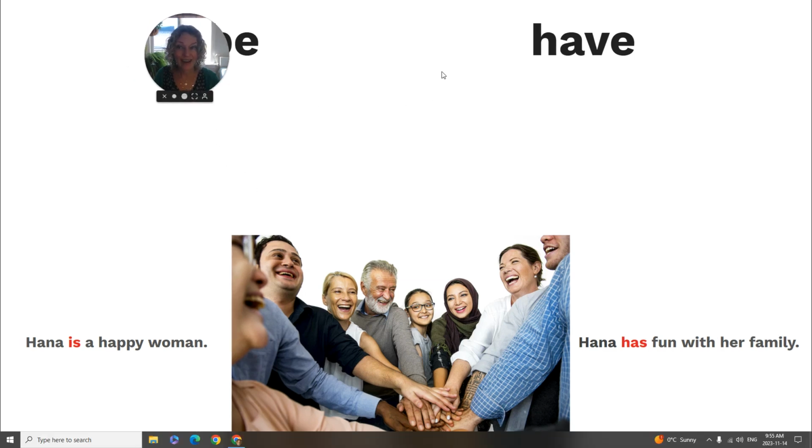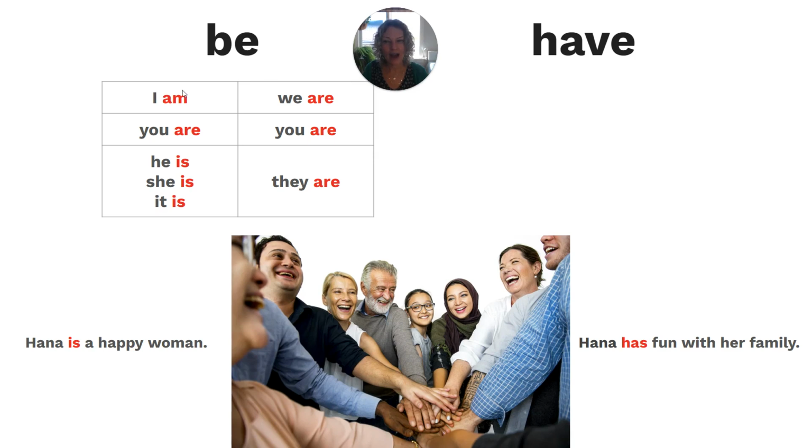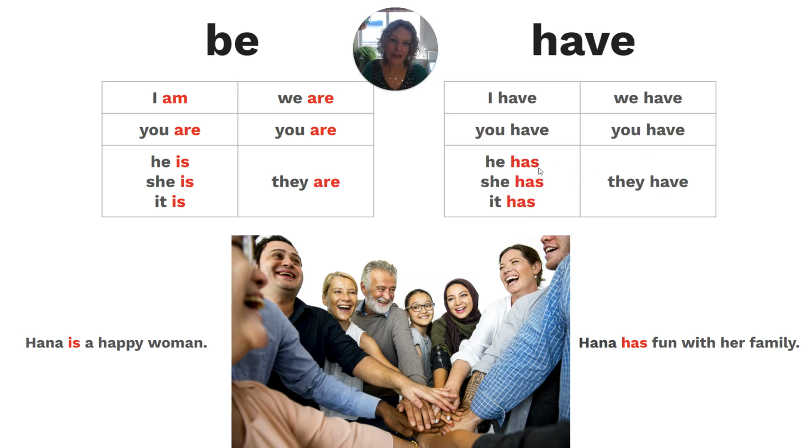Be and have also have small exceptions. Well, be is not that small. Actually, it's quite different. So we have I am, you are, he is, she is, it is, we are, you are, they are. So notice we still have that S for third person, but I and you changed quite a bit. Have is the small one. Have, instead of saying haves, you say has without the v. Okay, so again, just please remember that third person has an S on the end.